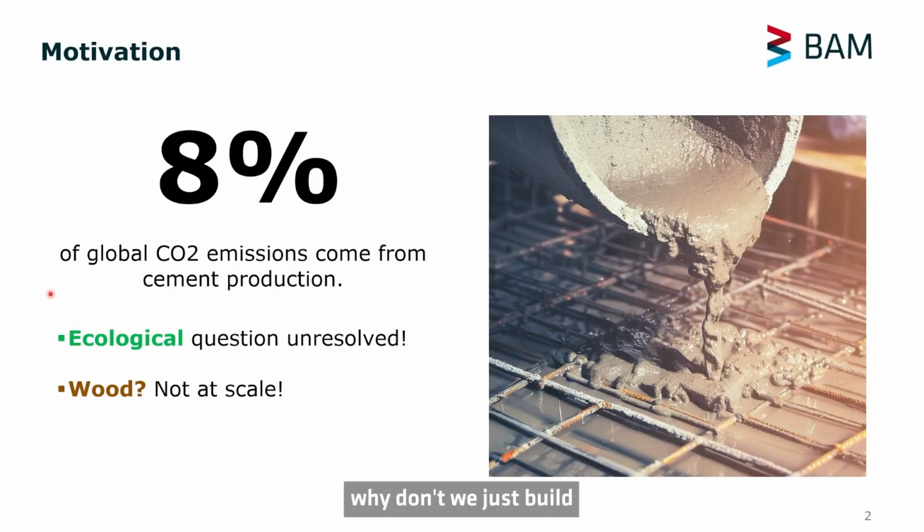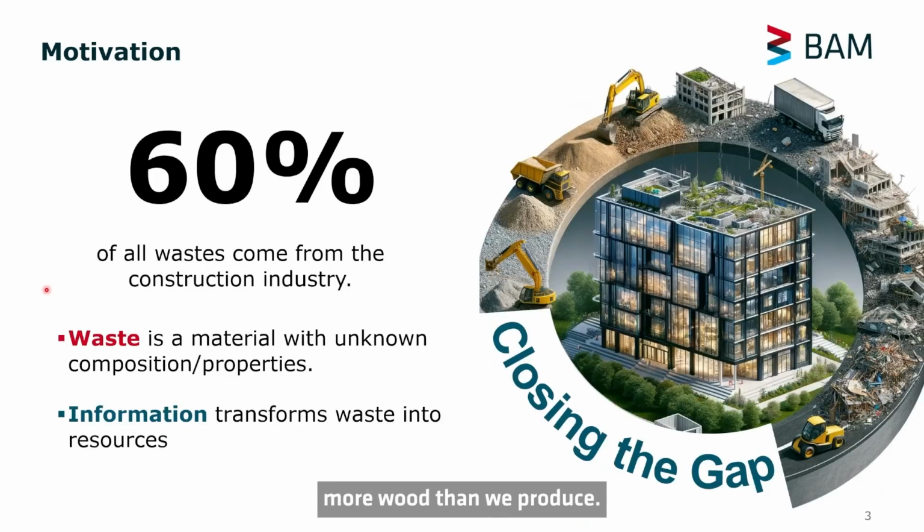You might think, why don't we just build everything made from wood? The problem is, we need to find a solution that works at scale. If we want to replace 20% of cementitious materials with wood, we would need to plant a forest 1.5 times the size of India. And we are already using more wood than we produce.